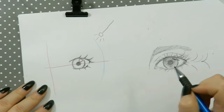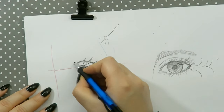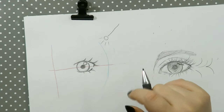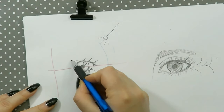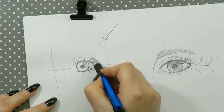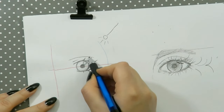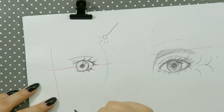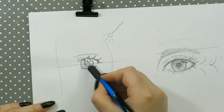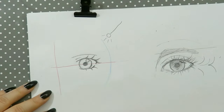Then we can move on to the little eyelid right here, which is really simple. There are many different ways, but the best one that makes it look less weird is just to do this. Then you can draw your eyebrow — the easiest thing is just to draw a line, but the eyebrow isn't perfectly straight obviously, so you want to draw it a little bit arched. And there you have your eye — all of this is just going to be shaded in by your coloring, or you can leave it like this. There you have a basic smaller female eye.